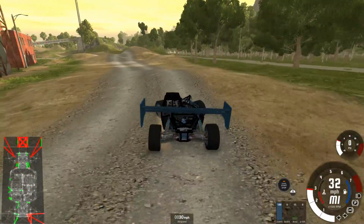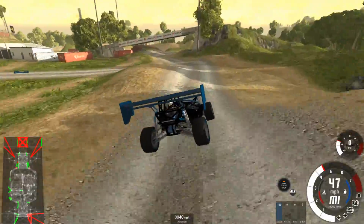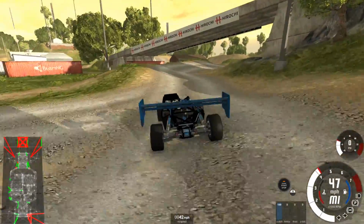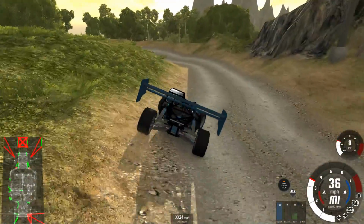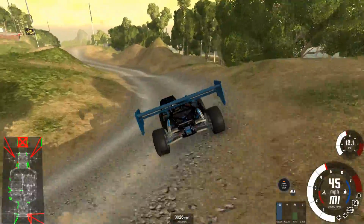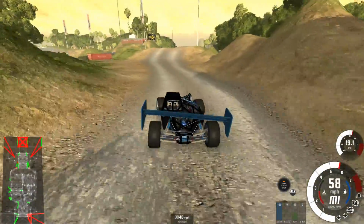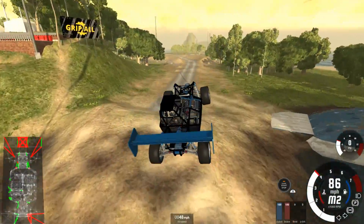This course is a vicious one. Lots of jumps for a front wing of that manner, a front scoop essentially, to get caught on, and it was always likely to go snapping off. It's how long does the rear aero stay attached, and how does the loss of the front affect the handling of our vehicle. Now, we're going to go very, very quickly across here if we are careful.